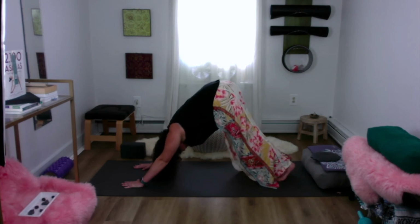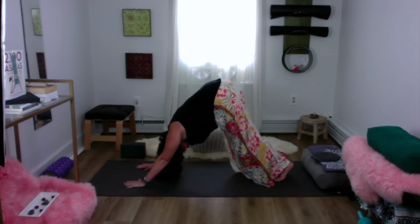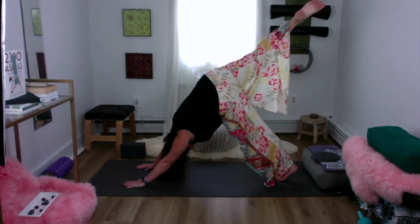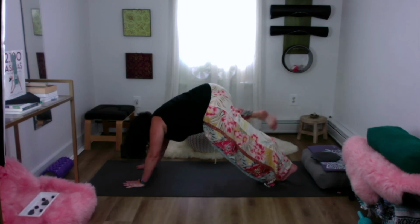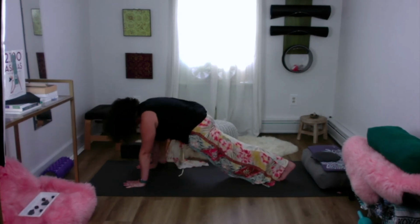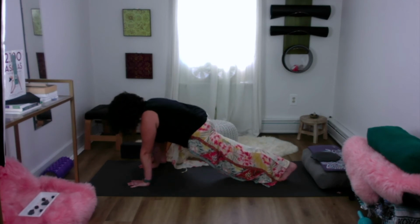From here, we're coming into lizard. So we're going to inhale the right leg high. When we exhale, we want to bring the knee to the outside of the right elbow so you can plant the right foot on the outside of the right hand. Now you can stay high here.